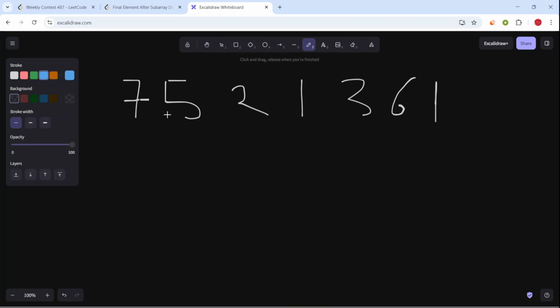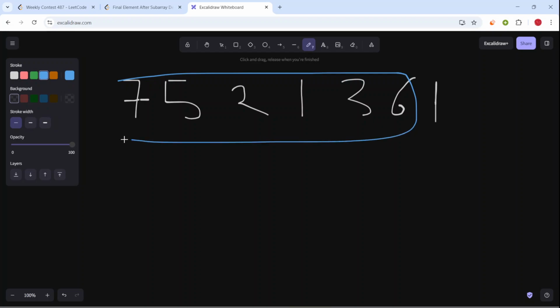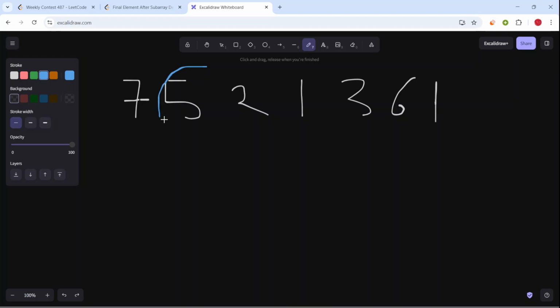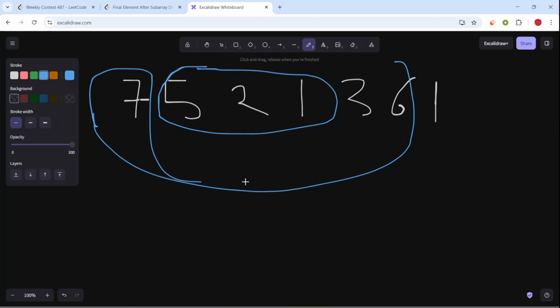What if Alice chooses this segment? No, 1. Bob will be very happy because the answer is as minimum as possible. What if Alice chooses this? Is it optimal? We have to play optimally. If Alice chooses this, then these 4 values will remain. Bob will see that 7 is here. Bob wants as minimum as possible, so Bob's first aim is to remove this 7. So Bob will remove this segment, and 1 is the answer, and Bob is very happy.